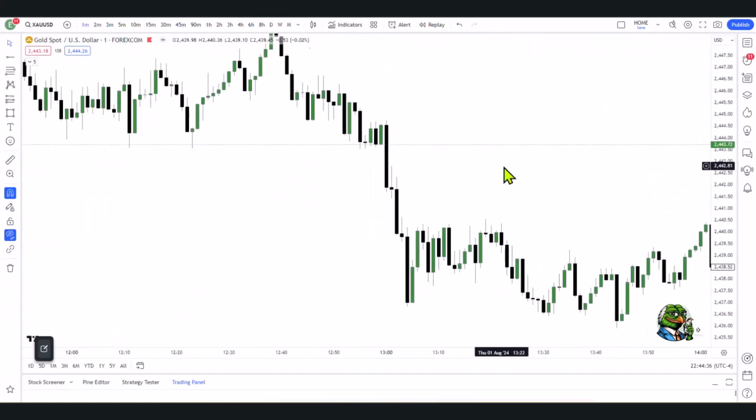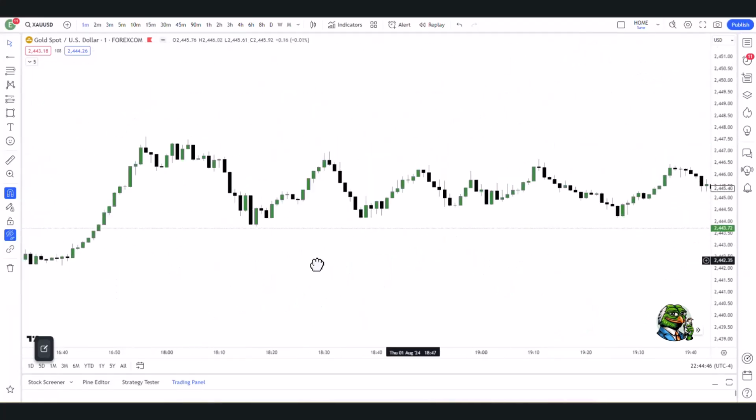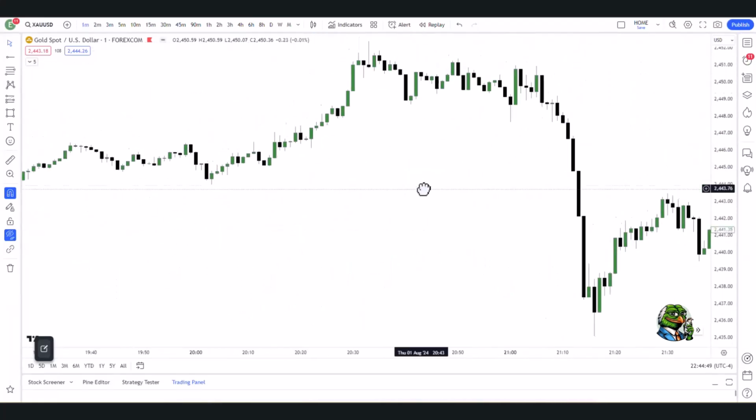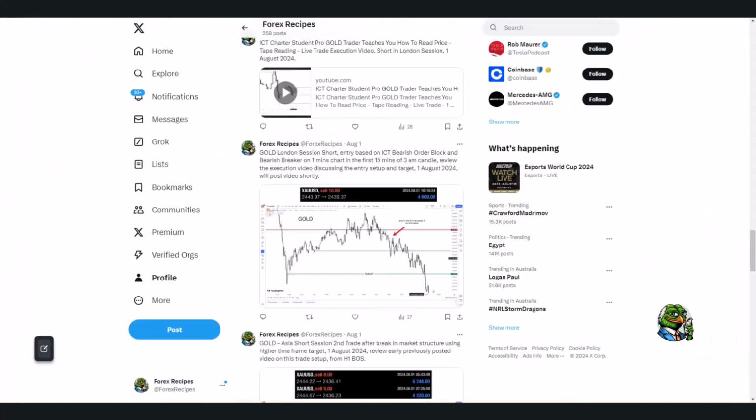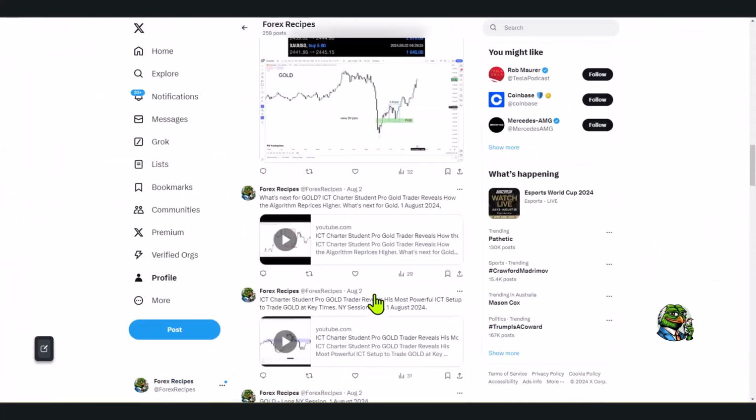So again, let's understand a couple of things here. That's actually not the one. I'm looking for Thursday Asia session. There we go, there it is there. That's the one. So I'm looking for longs. I'm at the front of my charts. This is Asia. The trade that I'm referring to, let's find this in the journal, is this trade here.